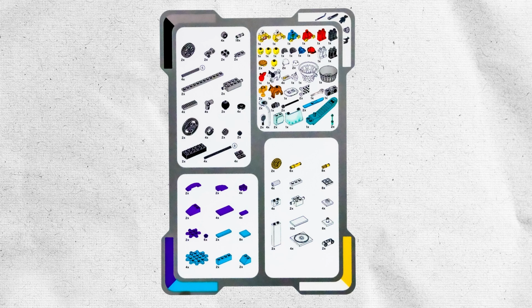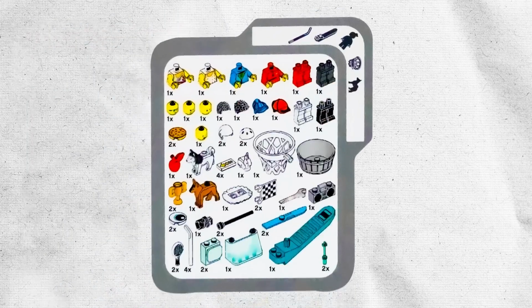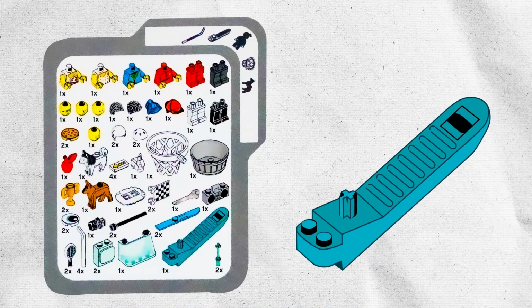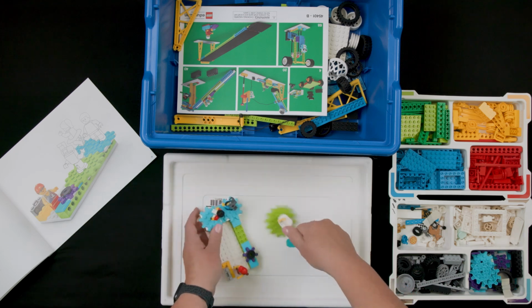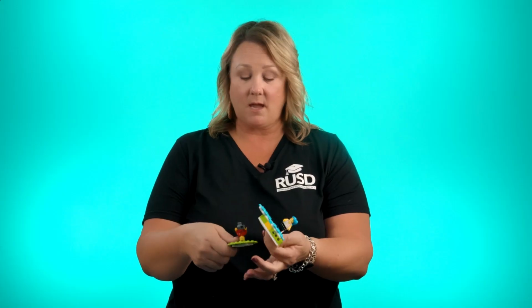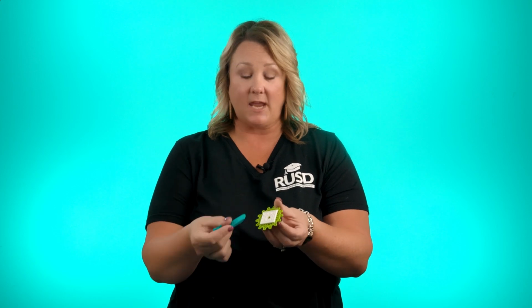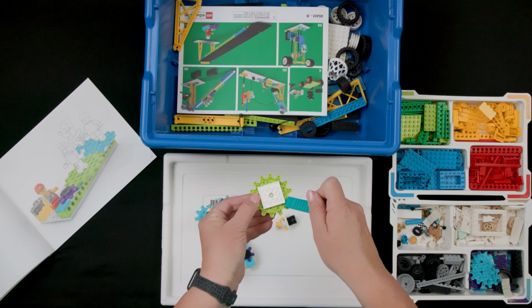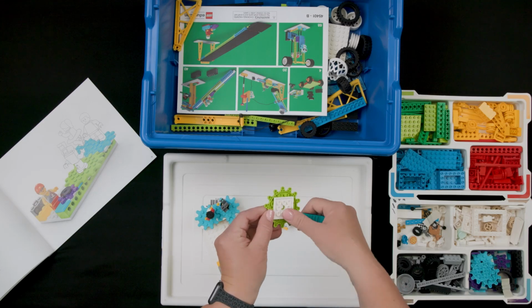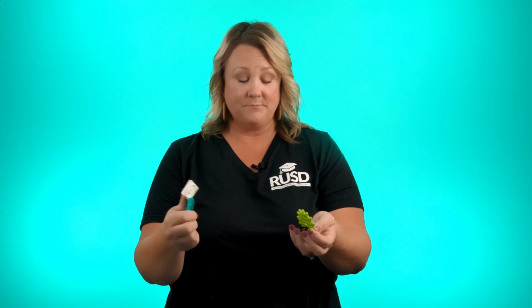So before we do that, there's something that I want to mention to you all. And that is, in your parts section, you should find a tool that looks like this. This tool is very helpful for when you are pulling your pieces off of your dance floor, and you'll notice how easily the pieces can come off. It is especially helpful when you turn your gear over and you find these white pieces. You can wedge it underneath to help them pop off. Okay, so this is a great tool for you guys to have.